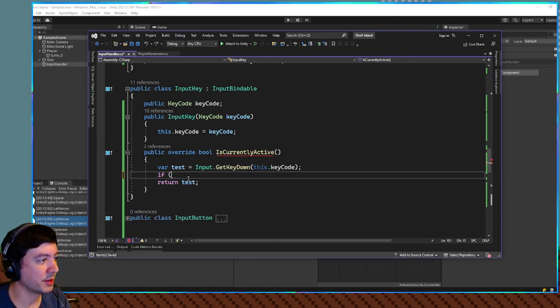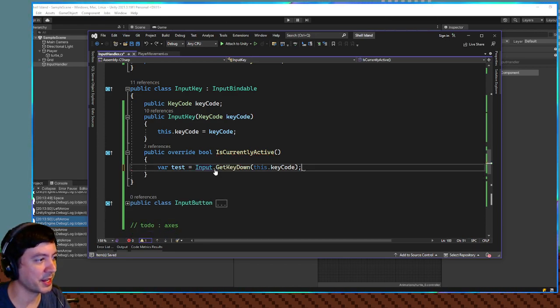All right. So what are we gonna do? We know that this is actually getting called, but that occasionally we are getting inputs read as true.